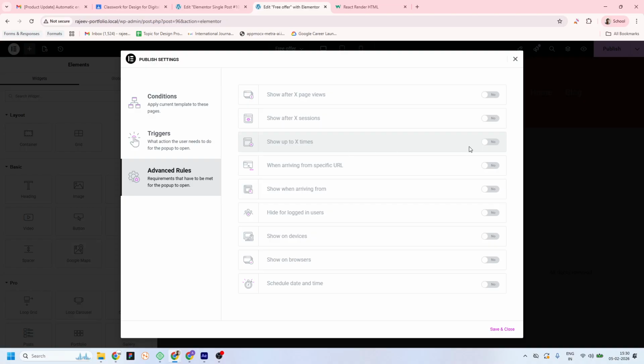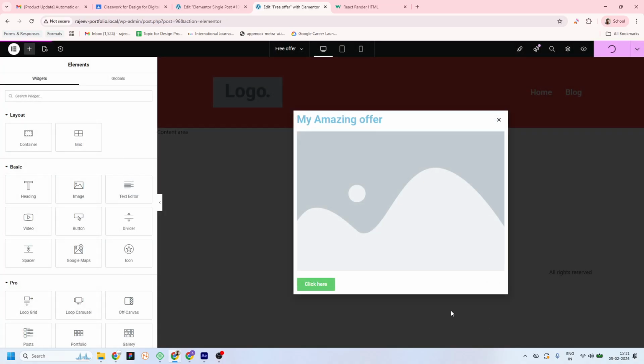So I'm gonna say show up to X times. So 3 times it will show up per persisting session, day, month, great, on open, on close. So I'll say persisting, and only once it should show, and save and close.